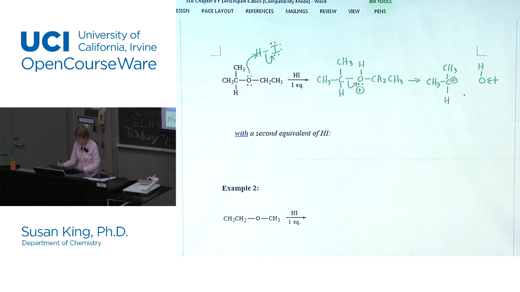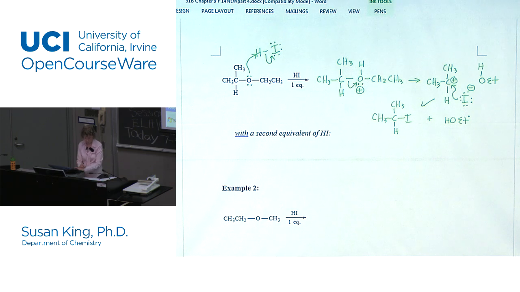And then what's going to happen next? The iodide that we just made. This is pretty much an extension of the HI reaction we talked about towards the beginning of this chapter. The iodide is going to come in and attack the carbocation. And then we get isopropyl iodide plus ethanol. See how we figured out which one is the alcohol and which one's the iodide? By reasoning our way through the mechanism, following the two guidelines.